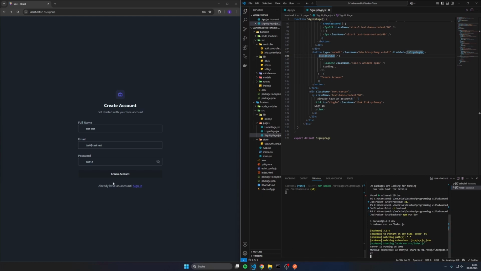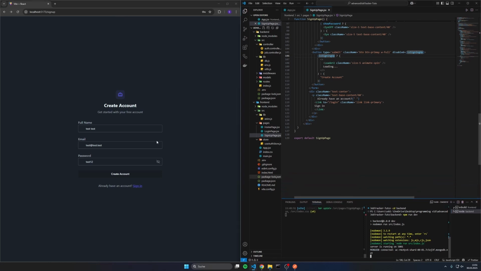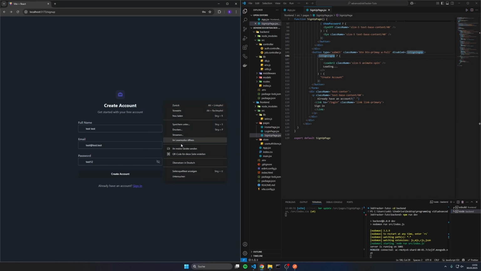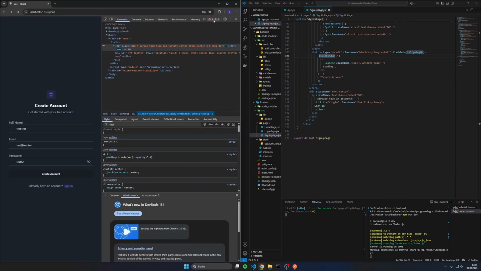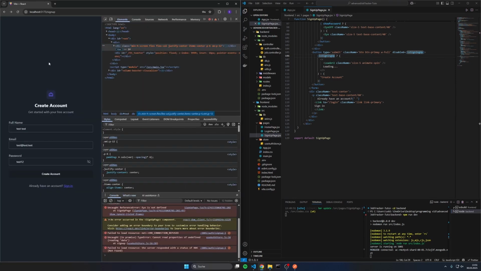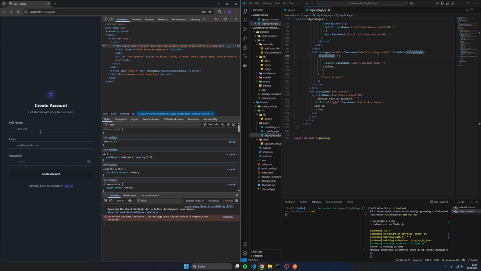Okay. So now if we create an account, oh, you can see we get an error message. That's not good. So the log is up there. We can refresh it and test it again.